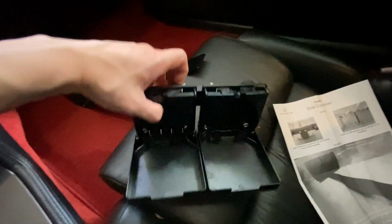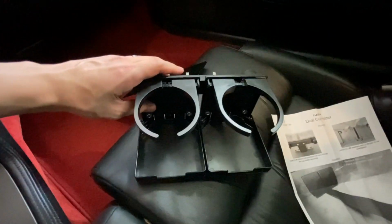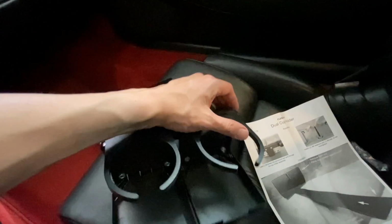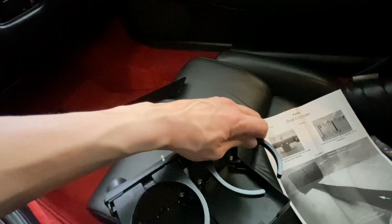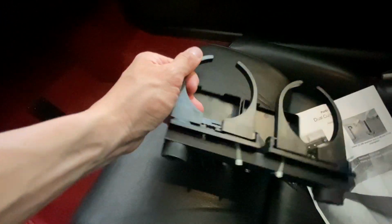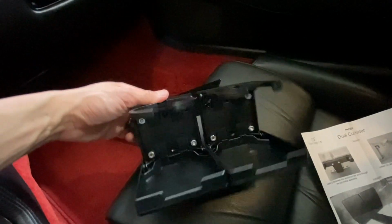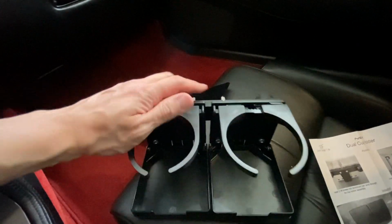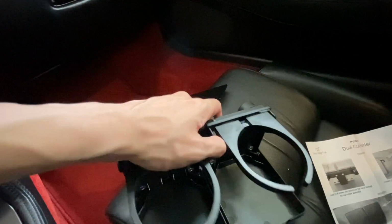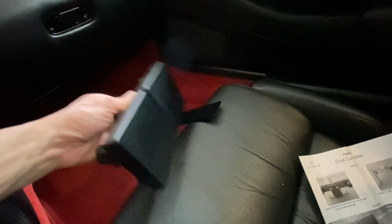How you use these cup holders is you're going to go ahead and swing these up. There we go. And then they are in this position. When you want to lock up the ring, just push them out like that. Push the ring to the side, and they will lock up. There we go. See, now the ring is locked, and you have a cup holder. Perfect. And then when you're ready to put it away, put this down, drop these in, and wrap it up like this. And then it hides away nicely on the side. All right, let's go ahead and install this and see how it goes.